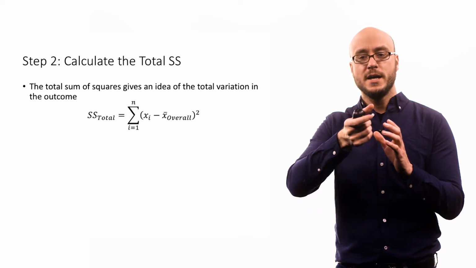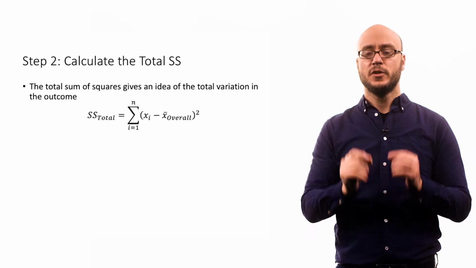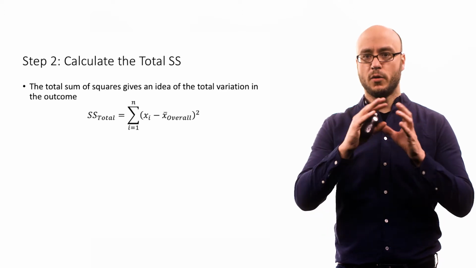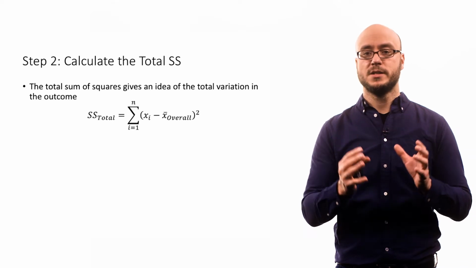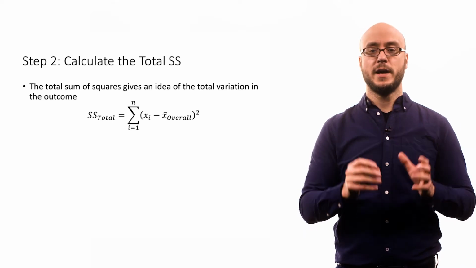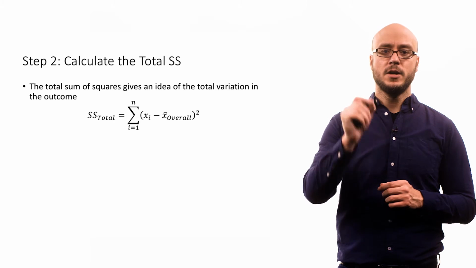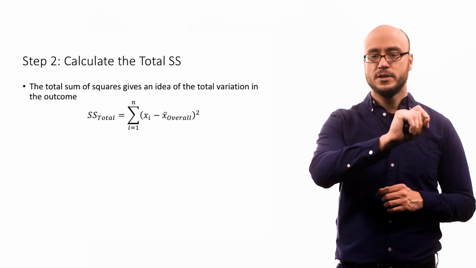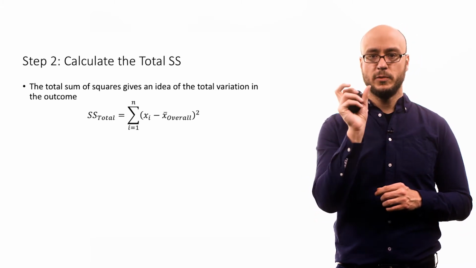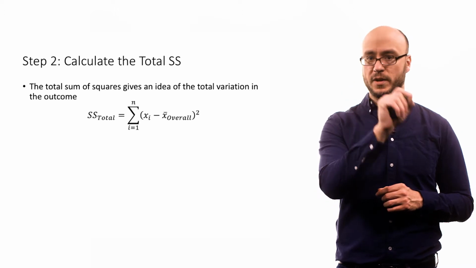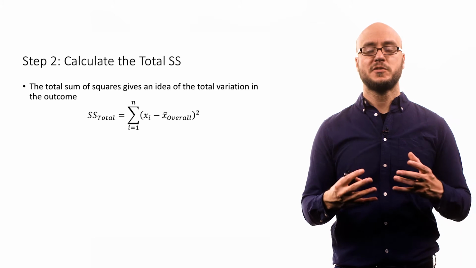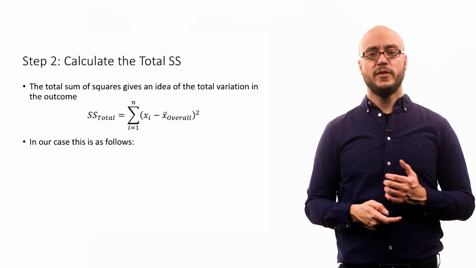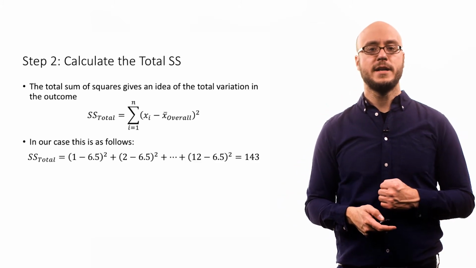And then we're going to square that difference. The reason we square is so that all these different values don't cancel each other out when we add them up. So we get all these positive values. And then, of course, we add them up. So just to be clear, we take each individual observation, subtract out the overall mean, so we get a distance from each individual from the overall mean. We square them, we add them up. That's the total sum of squares. It's a measure of the total variability of our data.